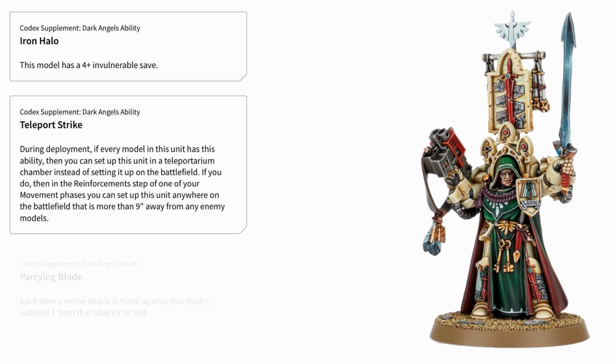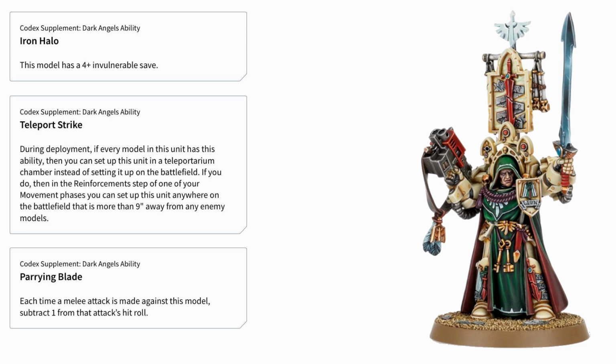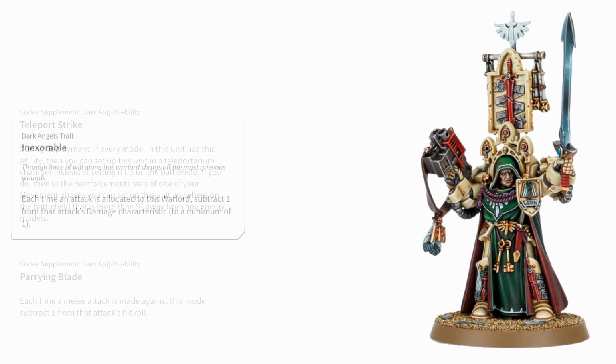Finally, for his unique abilities, Belial comes with the Parrying Blade special rule. To show off his unmatched skill with a sword, he causes enemies in melee range to suffer a -1 to hit penalty when they swing against him. So in addition to his 2-up save, Inner Circle, and 4-up invulnerable, your opponent will go from probably hitting on 2s or 3s to hitting on 3s or 4s, if not worse, giving you a much greater chance of avoiding that damage from an enemy unit, and pretty much making Belial an even more difficult model to remove from the board.